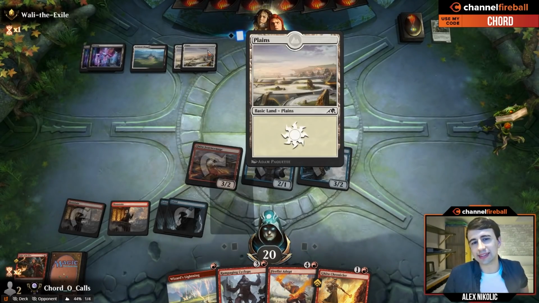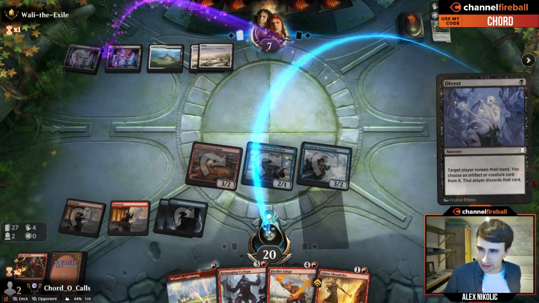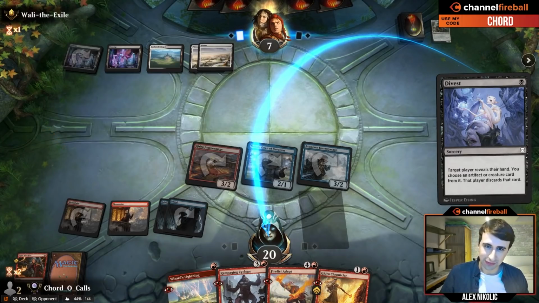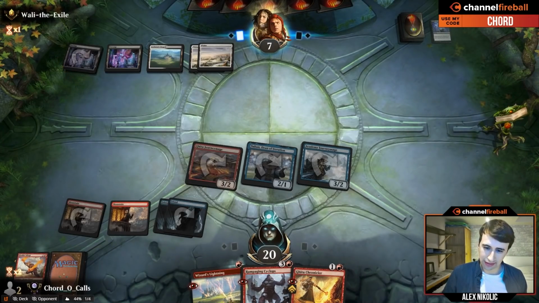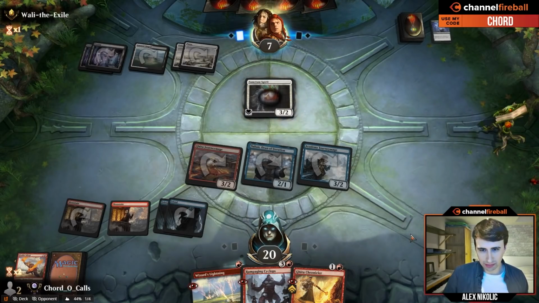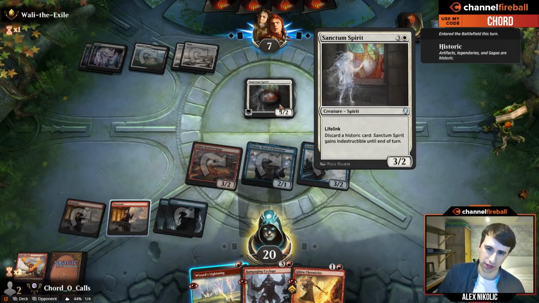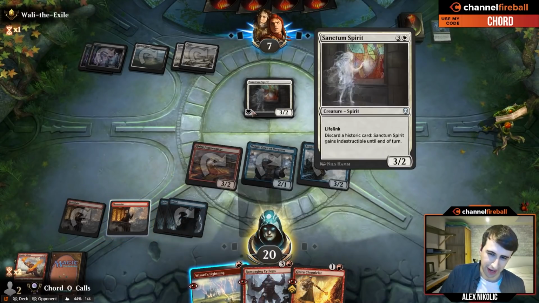There is a Wrath in white, but it requires them to have a legendary creature on the battlefield, which they currently don't. They Divest me. All right, you can see what's going on, opponent. Not going to like it, I don't think. All right, they take the Adept, and they cast a Sanctum Spirit. Okay, that's minorly annoying. You can discard a historic card to give it indestructible, so you can put them to the test here, see if they have an indestructible or a historic card in hand.